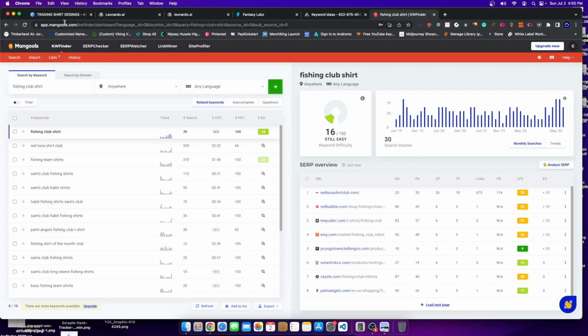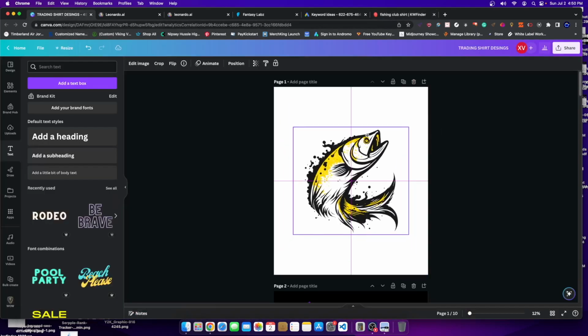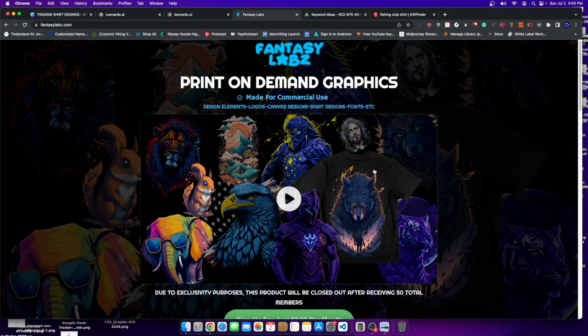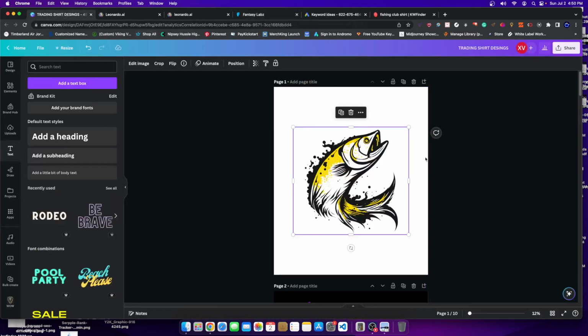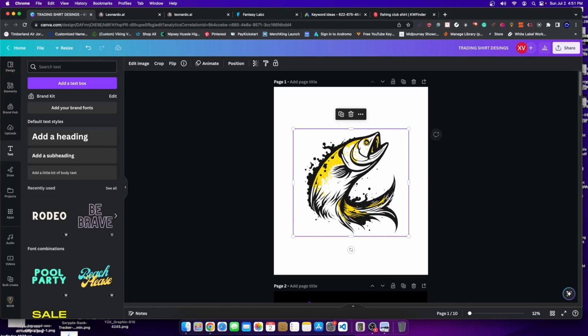So I'm going to go ahead and share with you guys. I have this design here of a fish that I created for Fantasy Labs that I'm going to be using live in front of you. If you're not sure what Fantasy Labs is, it's where I share different graphics, assets, patterns, you name it. Patterns, graphics, designs, canvas designs. Just so many different images on Fantasy Labs, and one of the images is this fish. And I thought, what if I made a fishing club shirt or a fishing club design that can be used for a multitude of purposes, right? So it's super easy. It's not going to be difficult. Let me show you how I'm going to do it.